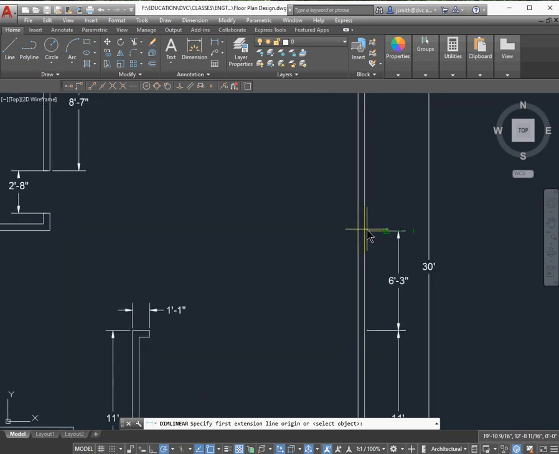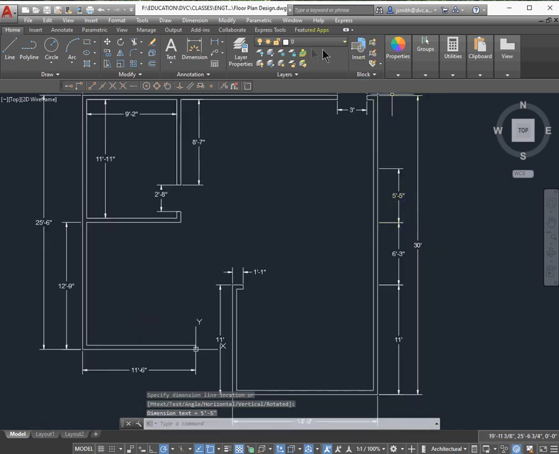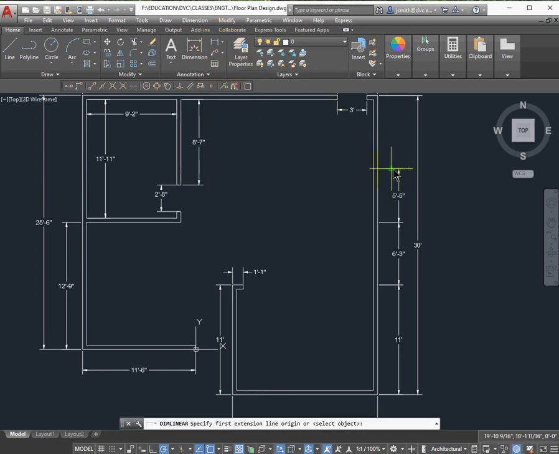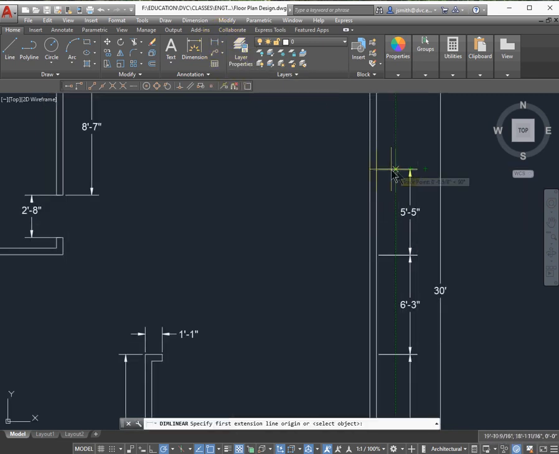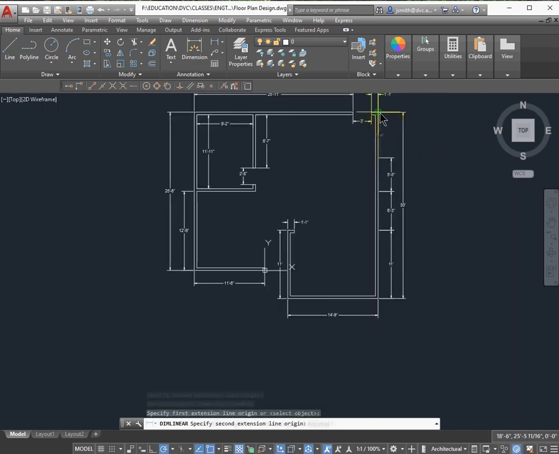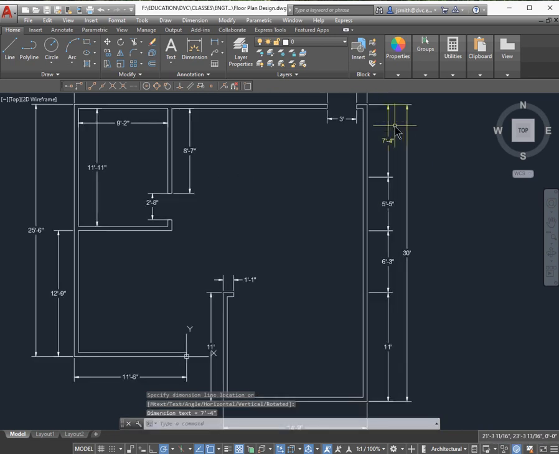So I have the polar snap. I'm snapping on the wall, making sure I have that gap. Then I'm pointing my mouse up, and in this case, it'll be 5 feet dash 5, and enter. And you'll see it's 5 feet 5 inches. And then I'll go ahead and put the last one on this side of the floor plan, and this will be 7 feet dash 4, and snap it on so they're vertically aligned.